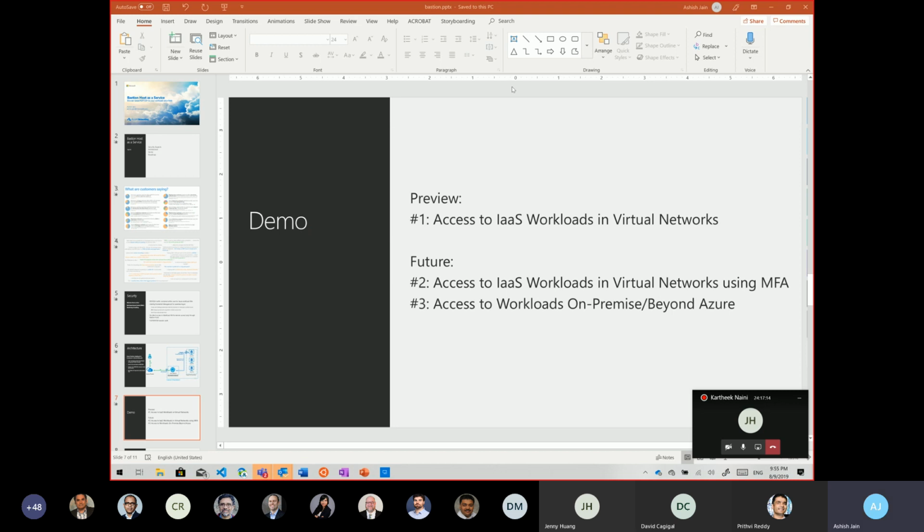Azure VPN is another service owned by our team within Azure Networking. So the idea is that with Azure Bastion, we will integrate with VPN to provide a seamless experience so that using Azure Bastion, you're able to get to RDP SSH to your workloads, not only running in Azure, but beyond Azure as well, to your on-premise or other cloud environments too.